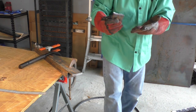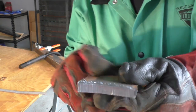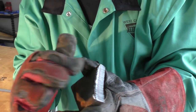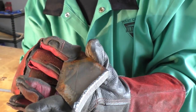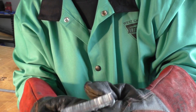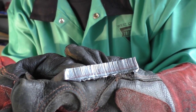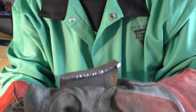Look at this. You guys see that? Now, this bit of material that forms on the back is called dross. That's very easily knocked off with a chipping hammer. You don't have to grind that down or anything. You just hit that with a little chipping hammer and it comes right off. That piece of metal is not cool. I can certainly feel the heat coming from it. But look at how beautiful that cut is right there. Man, that's fun stuff, guys.